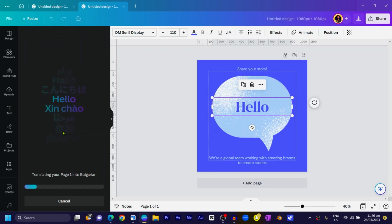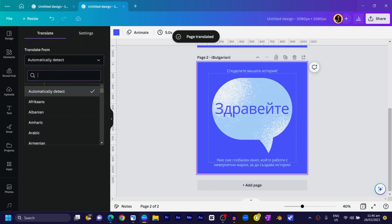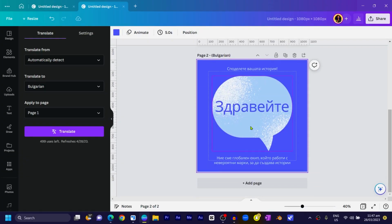Then Translate. This actually works like Google Translate, because Google Translate also gives you the option to automatically detect and all that. Canva is trying to make everything unique. So even if it's going to infuse Google Translate into this, I think it's still amazing, because in this case you don't have to do the extra work of leaving Canva and opening your browser. So you can now do everything inside of Canva, and it's amazing. Canva has done the work for us, as you can see over here.